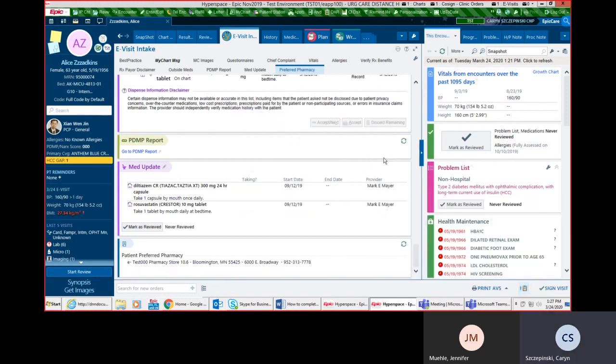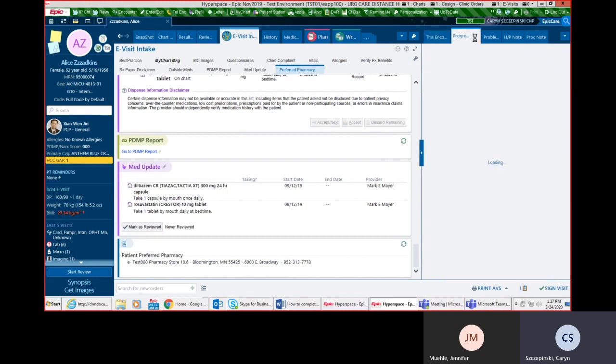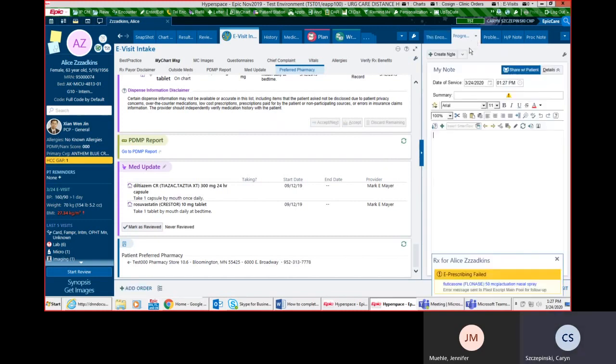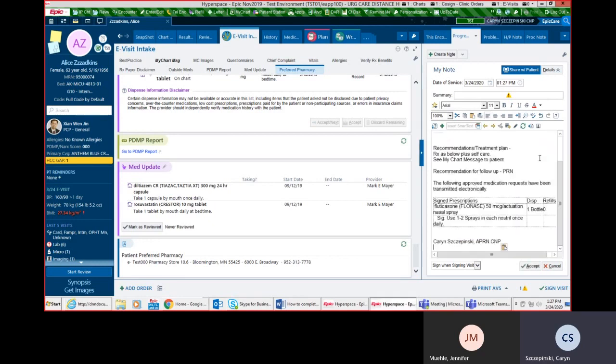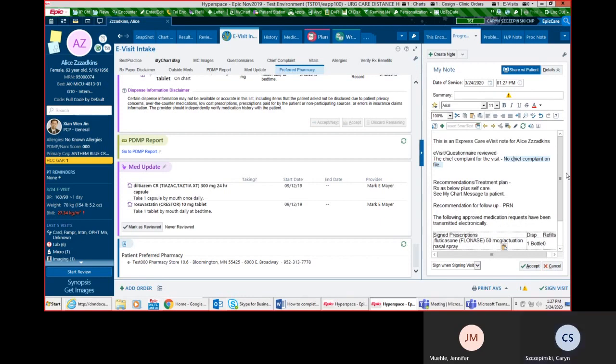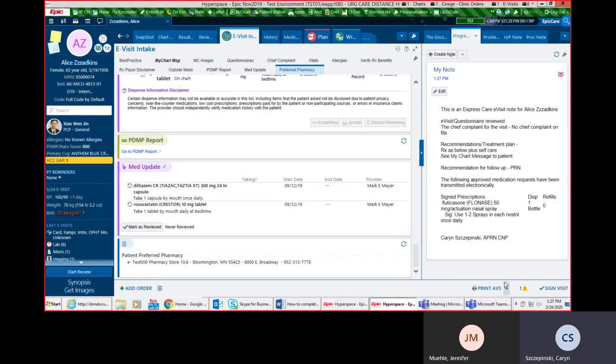Once you have completed your orders, you can then complete the progress note. If you're using a widescreen, your progress note is going to show on the right-hand portion of the screen. Hit progress note and add your note that you would like. Accept. Now you have your progress note. This is important. It is that you always add a progress note. Again, this is documenting what you're doing and what you're treating for the patient.